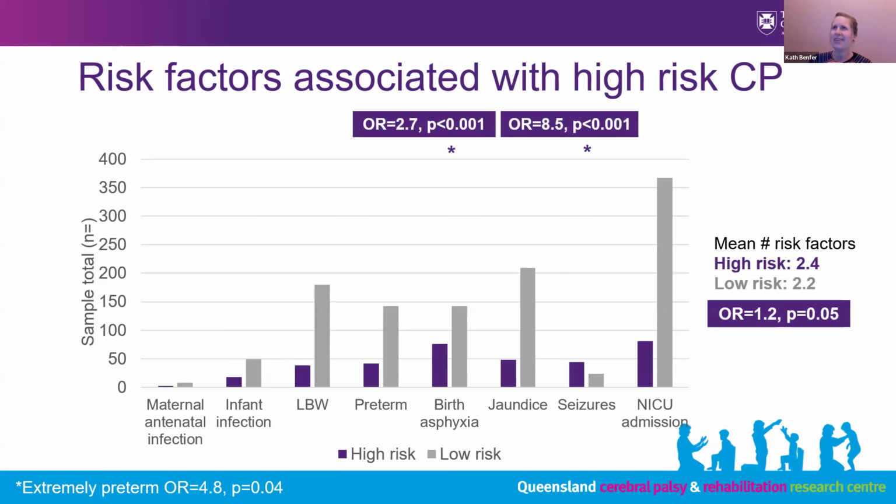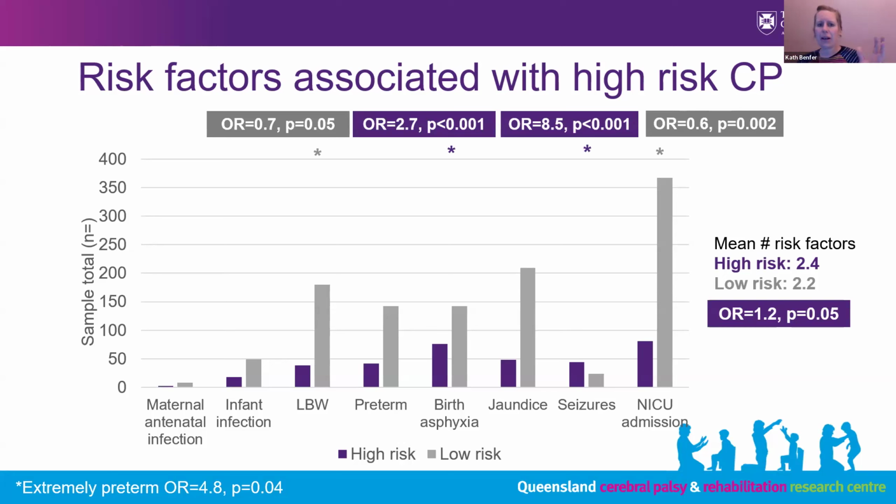So it doesn't mean that it reduces their outcomes of having CP, but they were the ones that were less predictive or less associated. So as far as if you've got a service with limited manpower, I guess it's those first 4 risk factors that seem to be the ones that we really need to be prioritising for screening.